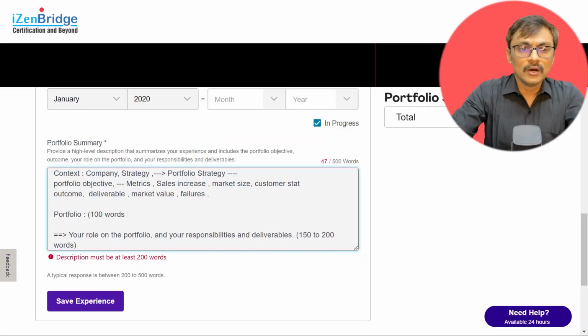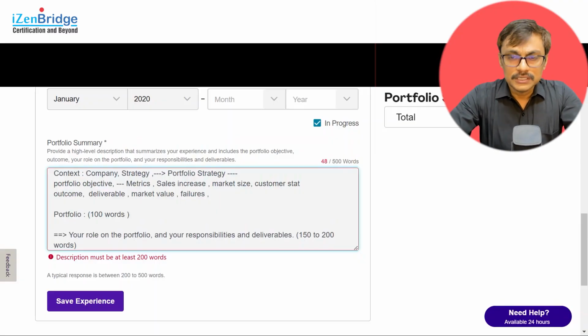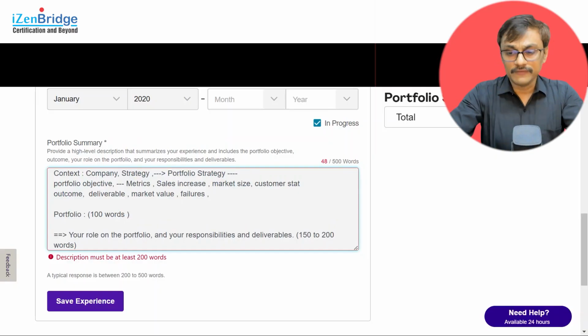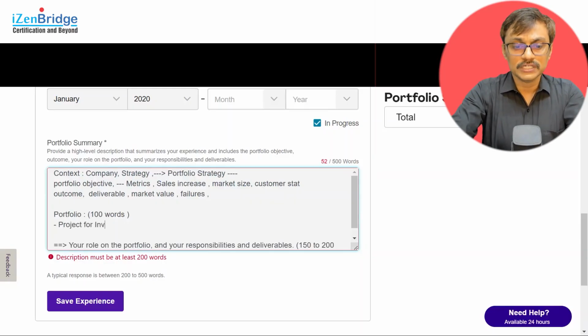Now, this detail of your portfolio should talk about the projects, programs, and operations which are coming under your portfolio. This will also set the right mindset for upcoming application summaries. I will talk about, say, a project for new product development.